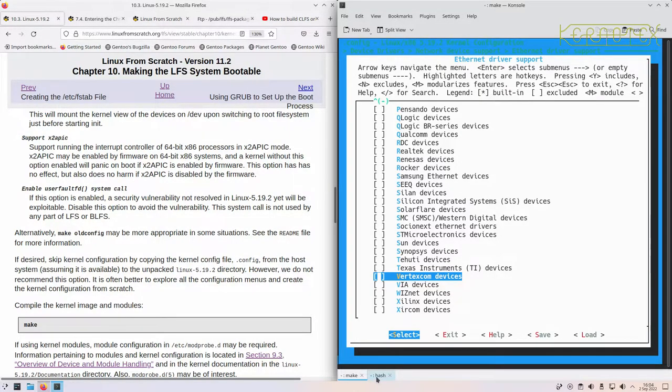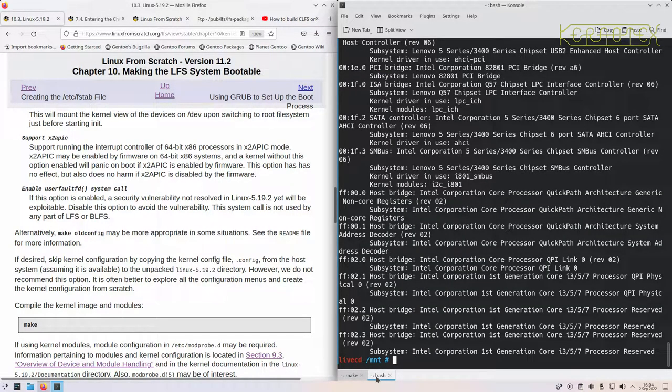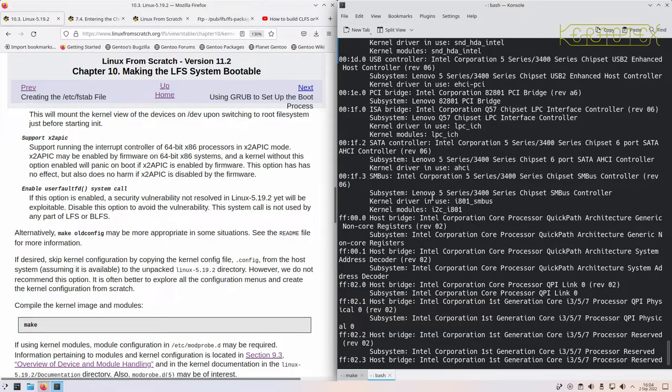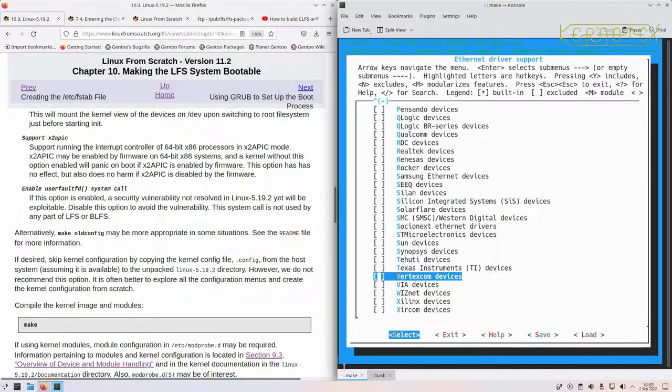Now on Gen 2, and I think on the Endeavour OS, we've got a program called lspci, which shows all the hardware that's attached to the PCI bus. If you pass in the option -k, it gives you the kernel modules as well. And this is really useful for identifying what modules you need to build in. And there you can see under the Ethernet controller, this E1000E, which we saw before, and that ties up with what I wrote down. So what I need to do is locate that driver and make sure it's enabled so that the network works when we boot up for the first time.